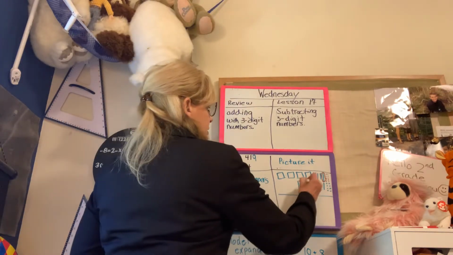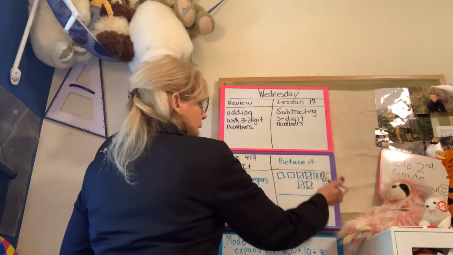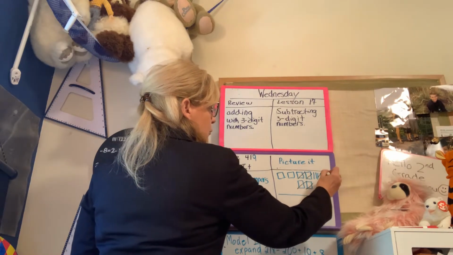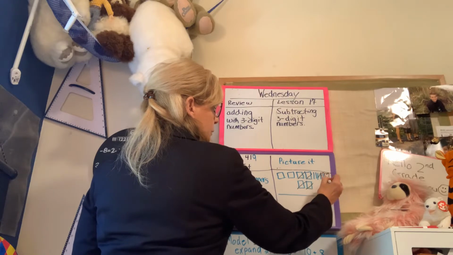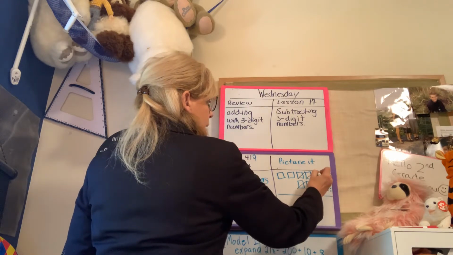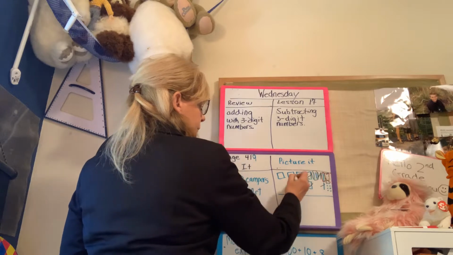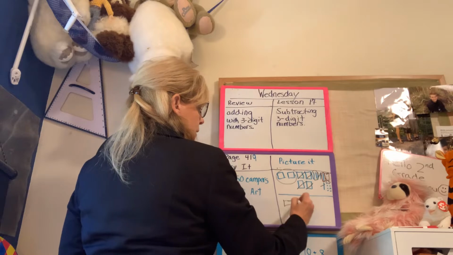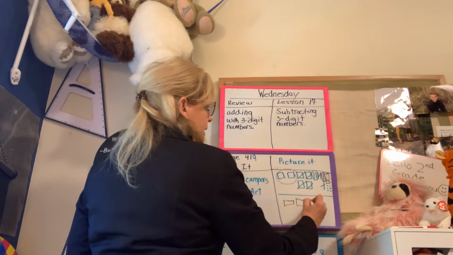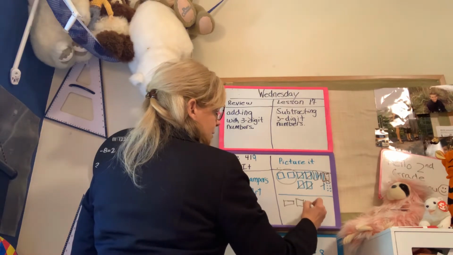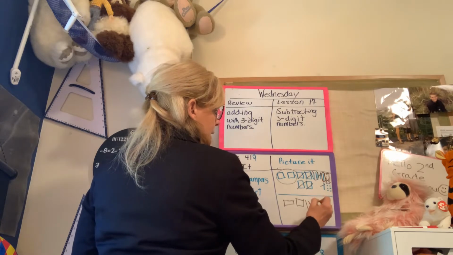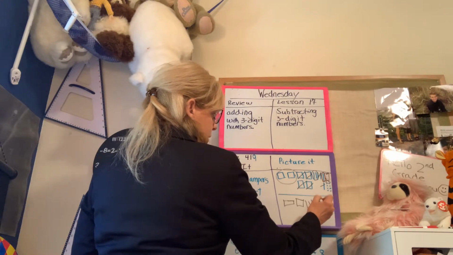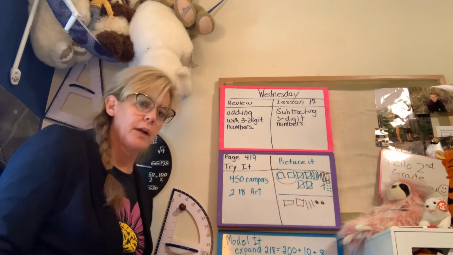So it talks about how you can do it with that problem right there, and we will eliminate. So we'll take 2 off, and then we will take a 10 off, and then we will take 8 ones off. What remains? So we have 2 here, we have 3. So I'm going to put that down. So we end up with 2 squares, 3 lines, and 2 dots. So that should be our answer. Okay, let's see if we're right. We're going to try another algorithm.